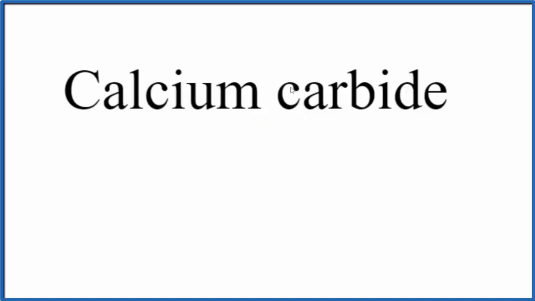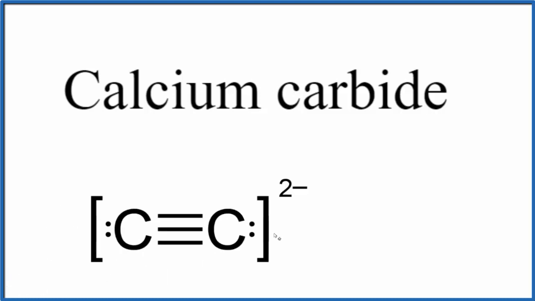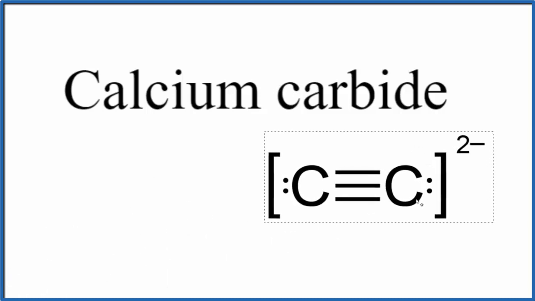You really have to memorize when you see this carbide that what we have is two carbon atoms, and they're triple bonded together to form this whole ion here, this anion, that has a two minus ionic charge.